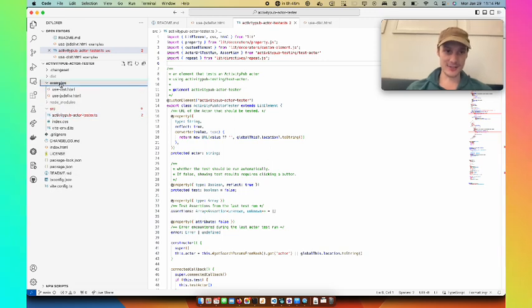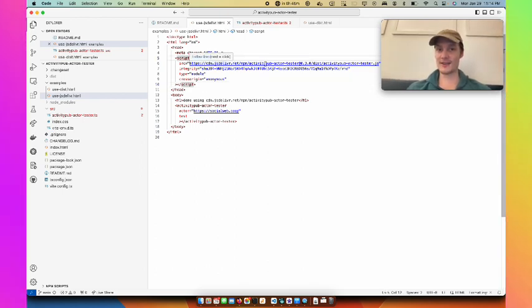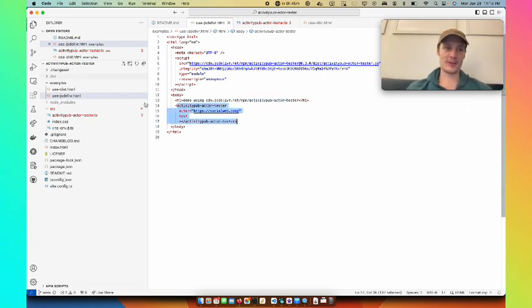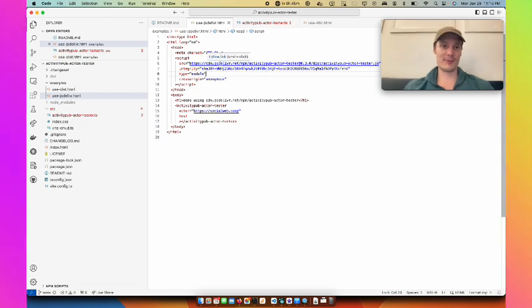So to prove that, this is the source code for the ActivityPub actor tester. And in the examples directory, I have this HTML file, which shows how you can basically use this public CDN for NPM packages to embed ActivityPub actor tester's element definition with an integrity check, which is great, and then use it here. So notably, this isn't using any of the local source code. It's fetching a certain release off of NPM by way of a CDN.